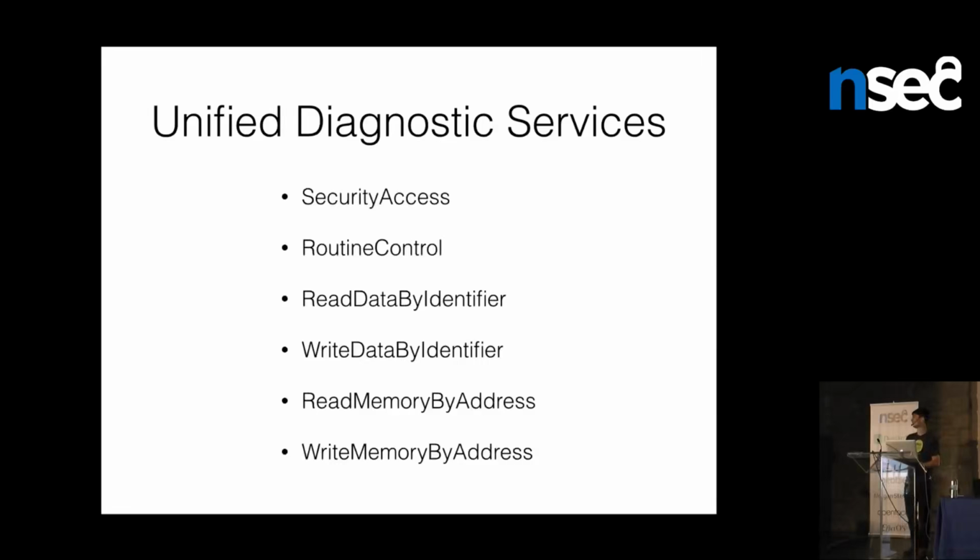There's a bunch of different services, and these are just the really cool ones. There's a lot of different ones. Security access is one that's really broken. They use this to try to secure some of the more important features, things like changing manufacturing stuff, VIN numbers, that kind of thing. There was actually a paper back in 2011 from the folks at the University of Washington's Automotive Security Research Group, and they basically found that this is broken in every car, and we'll see how in a minute. But they were the guys who figured that out, and it's bad. But that's one of the services.